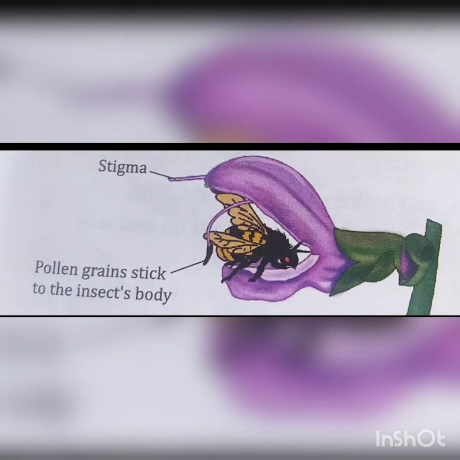The pollination by insects. Some insects like bees and butterflies collect the nectar from flowers. When these insects alight on a flower, the pollen grains stick to their bodies. When they visit another flower, the pollen grains are transferred to the stigma, thus leading to the pollination. For example, orchids, harsingar and salvia. These flowers have brightly colored petals to attract the insects. They produce nectar, they are sweet smelling, and the pollen grains and stigmas of these.